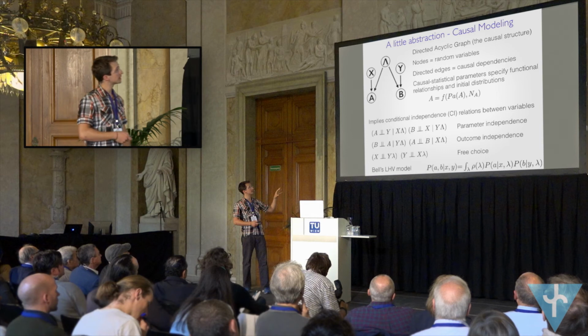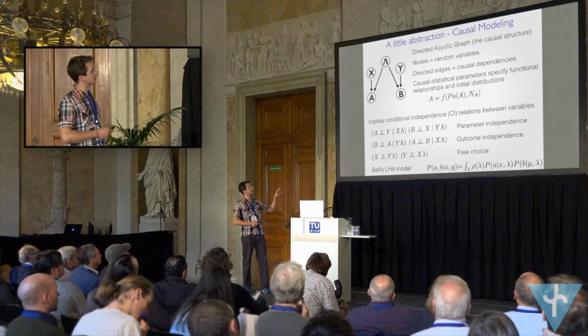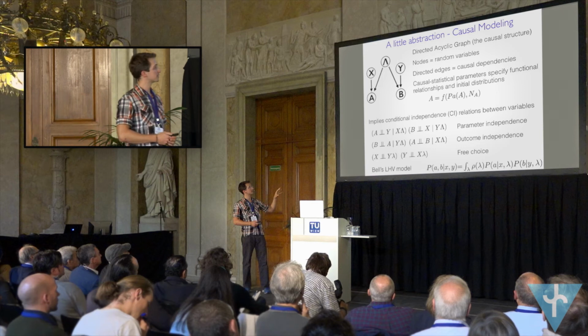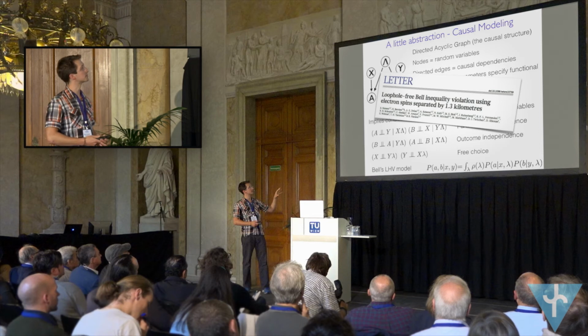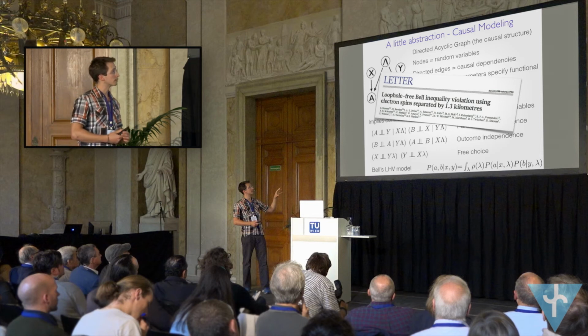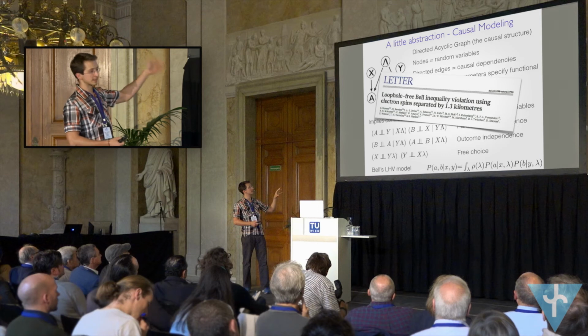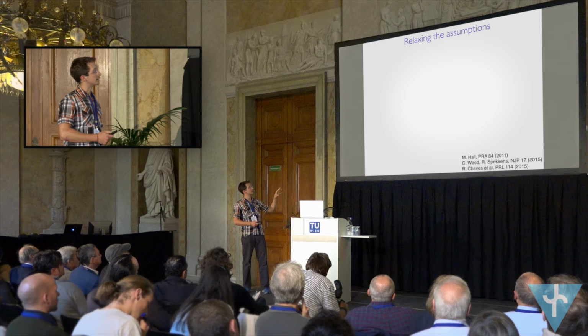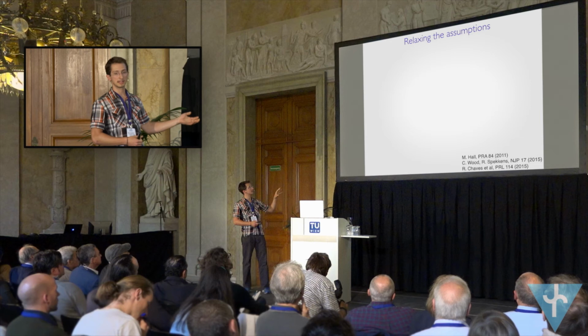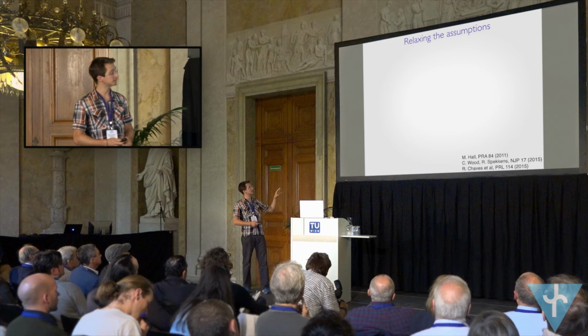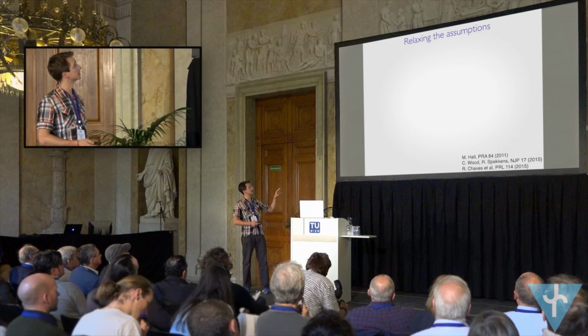And then we look at what the probability distributions are that are supported by this causal model, and we get Bell's local hidden variable model. And then people go to great efforts of testing this, and just yesterday we had this first loophole-free experiment published. And what this tells us is that one of these assumptions going in there must be given up. And there has been quite some research into what can be given up, to what degree it has to be given up. I wanted to talk about a few of those.